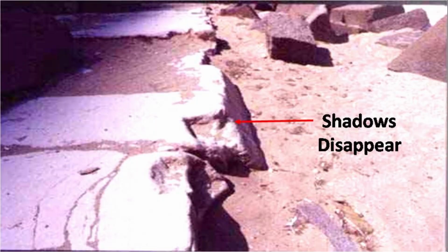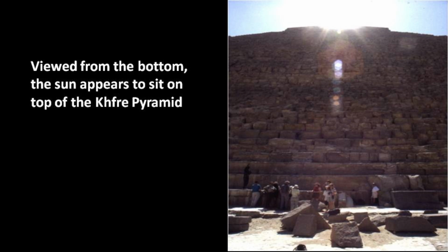And at that moment, before it, we were there much earlier than that, and there was a shadow being cast by the pyramid, a big triangular shadow. But as the sun rose higher and higher, the pyramid kind of ate its shadow. You could almost see the shadow receding into the pyramid. And exactly at the moment when it's sitting right on top, you look up the side of the pyramid and you can see the sun. So I think this celebrated the victory of light over dark as one of the purposes of this.